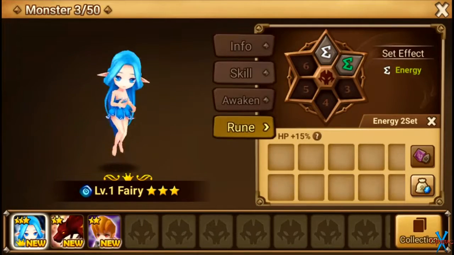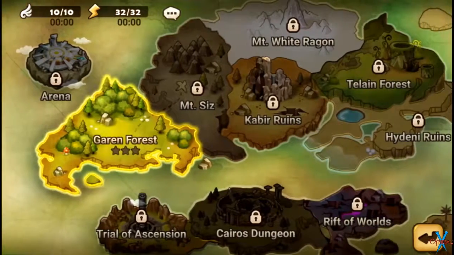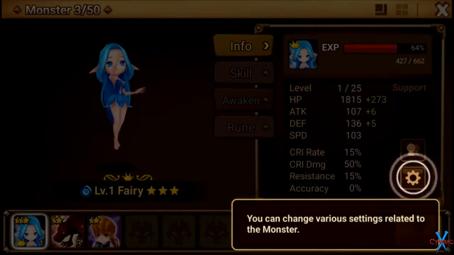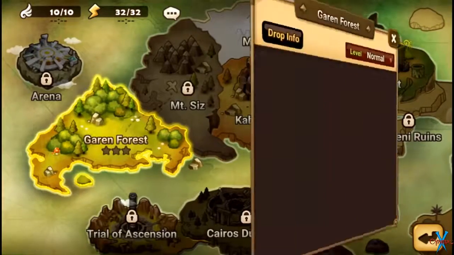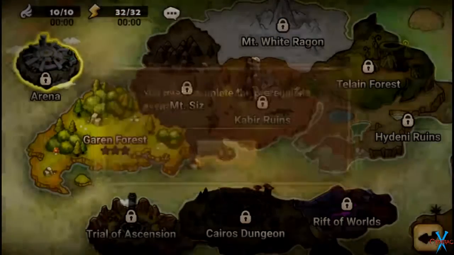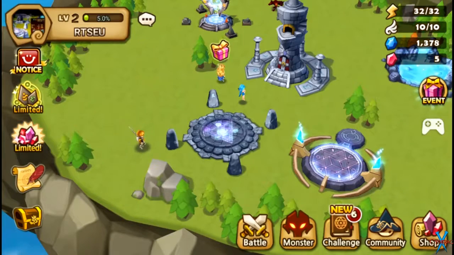And so once we clear this stage, we will get the... Oh, there's a tip. Once we clear the stage, Garen Forest, we will get the Elven Ranger. Okay, go through all this. But once we clear Garen Forest that I have highlighted, we'll get the Light Elven Ranger, and then we'll be able to battle in the arena, which is where I have it highlighted, the top left. And then we'll get our first opponent, Greedy. Let's go ahead and click this so we know we can get our mana.